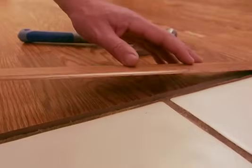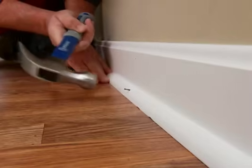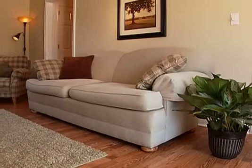Follow the manufacturer's instructions for installing the transition strips and moldings. Now, if you installed a separate underlayment, cut the excess around the perimeter of the floor. The last step is to attach the baseboards to the wall, not the floor. This floor looks great. Now you're ready to install your laminate floor.